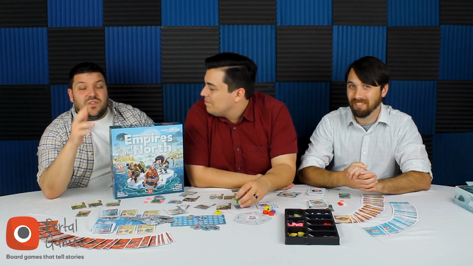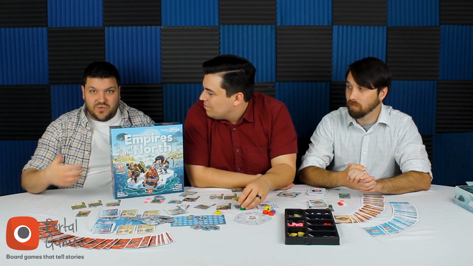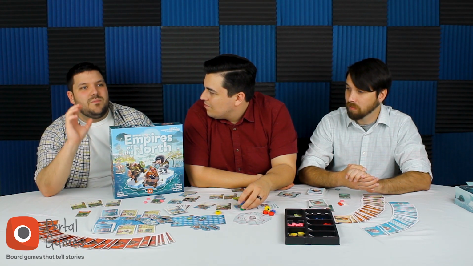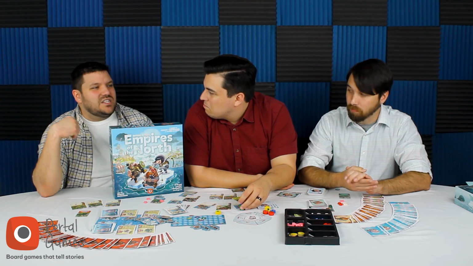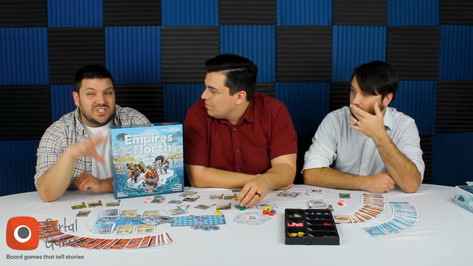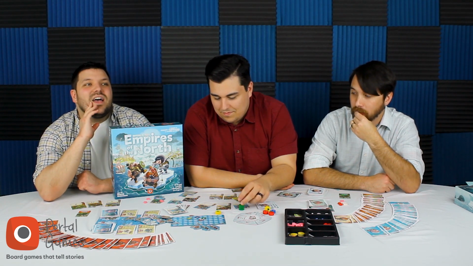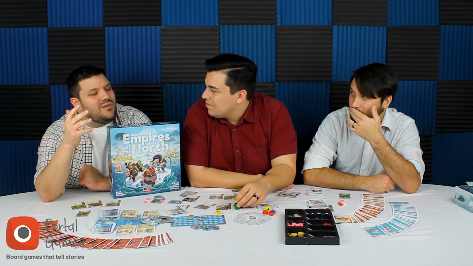So if you want to see our thoughts on the original Imperial Settlers and also the roll and write version, we do have reviews for those on our channel. You can check that out. But this is mostly based off of the original Imperial Settlers, but it ramps it up a bit and adds a couple more things. There's a worker placement-y action selection portion, and you go sailing, and there's no common deck. It is similar enough to where those things I listed are mostly all of the differences.